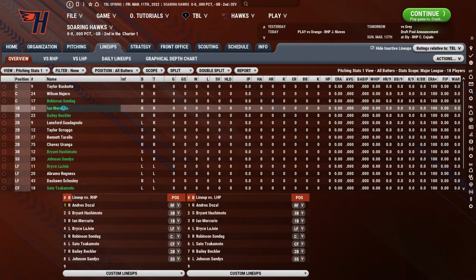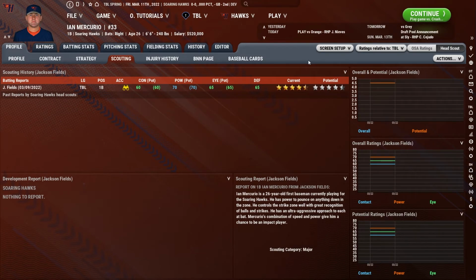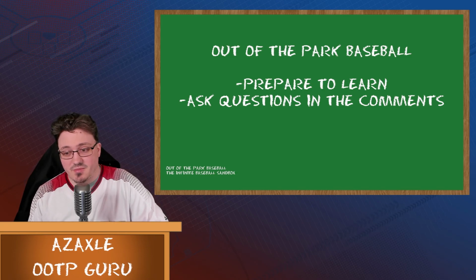So we'll end on this note. If you go to the scouting page for every single player, much like that scouting director's report page, this will give you an individual player-based version of the updated scouting reports and how the player is progressing. So for rookies, this is going to be critical in being able to observe how they're developing, if they're developing well or if they're not. And if they're not, you may want to look into why they're not developing well. And that should wrap up all of our tutorial on player development pages and the player development system in OOTP.